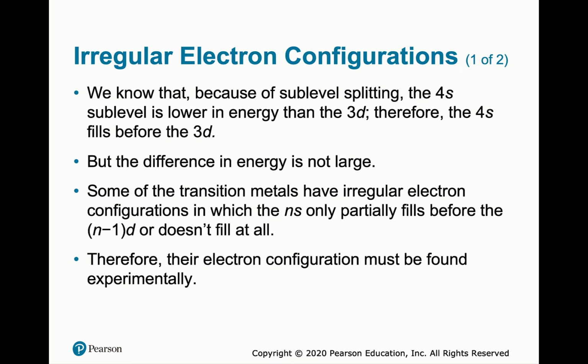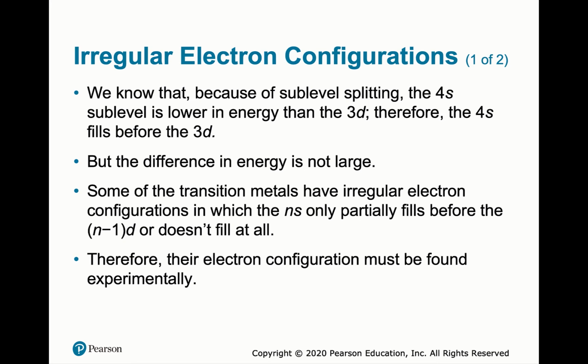There are some irregular ones. Right now, we're not going to cover this too in depth. I just want you to understand that they are there. But a couple things. The 4s is lower energy than 3d. So the 4s fills before 3d. Many of the irregularities come from the transition metals. There's some that you're going to see that are not expected. But I do expect you to know that the 4s energy level is lower than the 3d. So the 4s fills first.